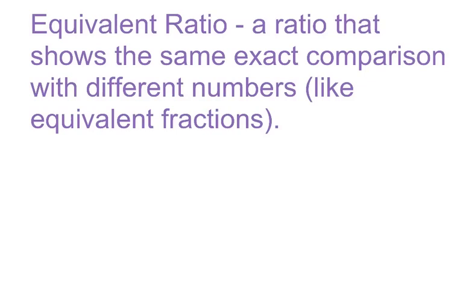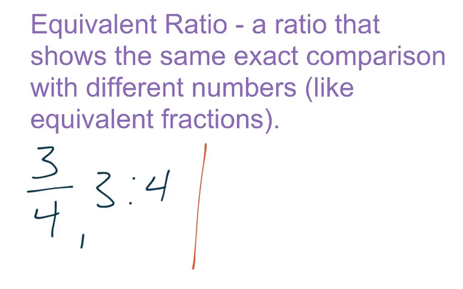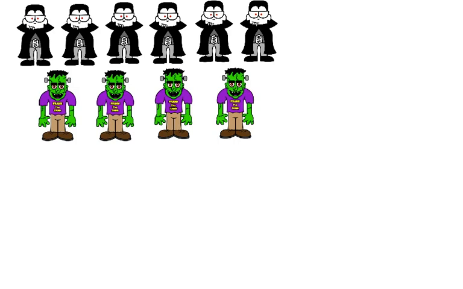So again, when you guys are thinking of a 3/4, which is a ratio, it can be a 3 to 4 ratio. Well, what would be an equivalent ratio to that? Could we say, to be quick about it, 6 to 8 could be an equivalent ratio if we just multiplied by 2. If we multiplied by 3, we could say 9 to 12. So you can see where we're going with this, how we can create equivalent ratios.